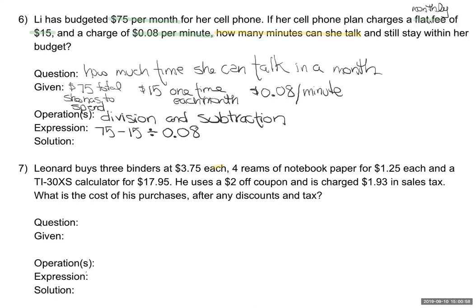We want the subtraction to happen first, but according to the order of operations, first groupings, then exponents, then all multiplication and division, and addition and subtraction comes last. So David, if you want to communicate to your calculator to do the subtraction first, you are going to have to group the subtraction. So I'm going to have to do 15 minus 75 and then divide by 0.08.